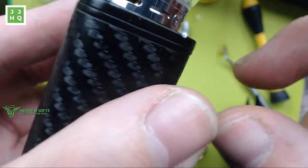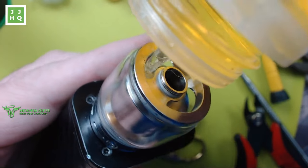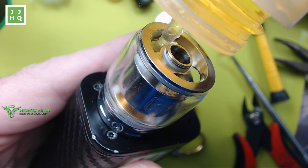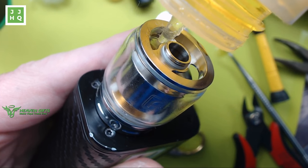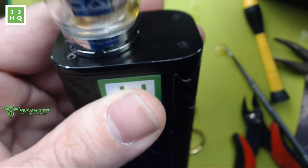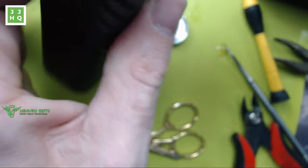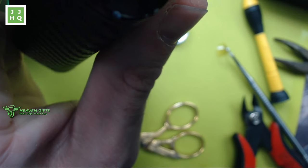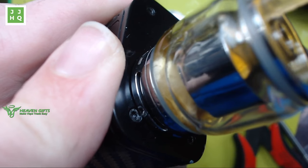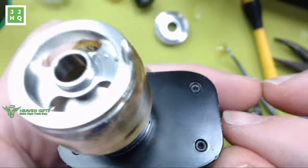There we go. I have more e-liquid than I would normally put in there. We're going in here. I'm going to put in some top fill e-liquid. And remember, our philosophy here is that we only put in as much e-liquid as we need to get it to just work on the first build. So we're going to put a little bit of e-liquid in here. We just need it to get to the top where the air pressure is working. This is what I hate about the GTA design, is that the GTA design requires you to have a bunch of e-liquid in there for it to even work.